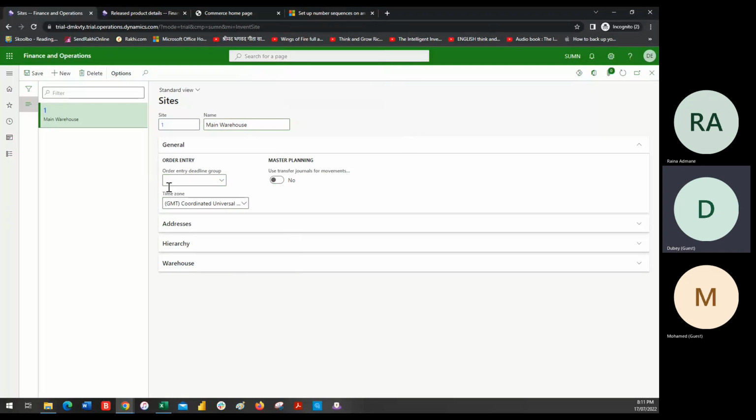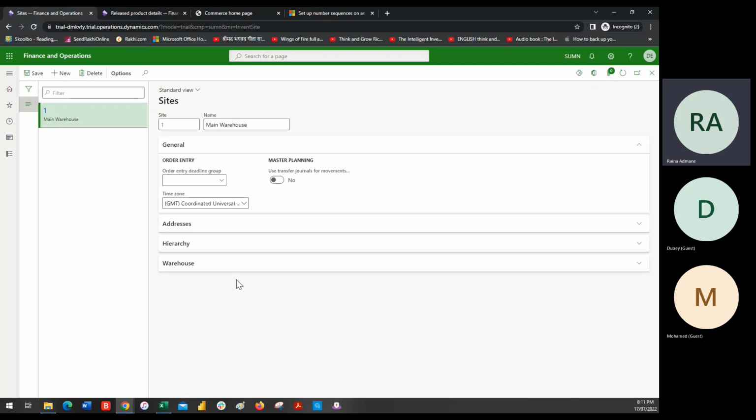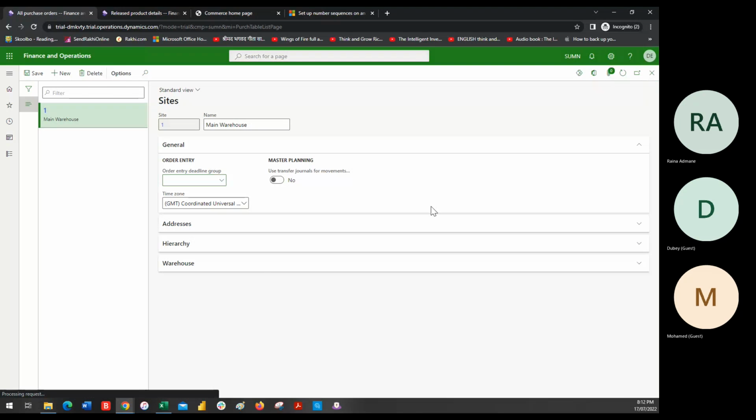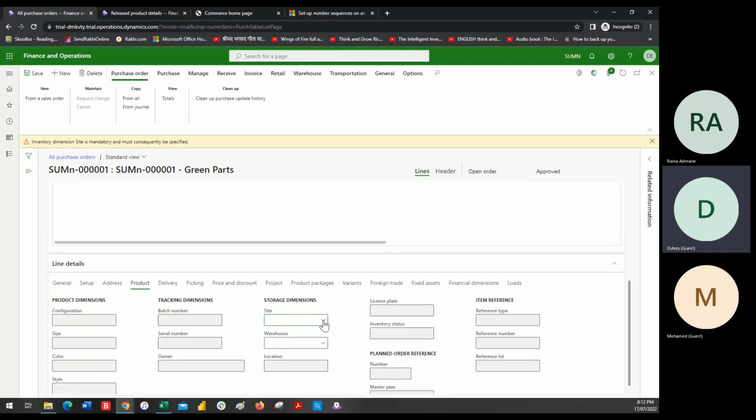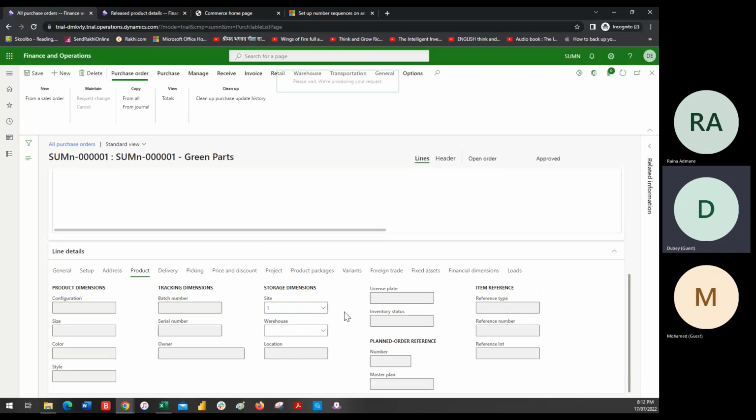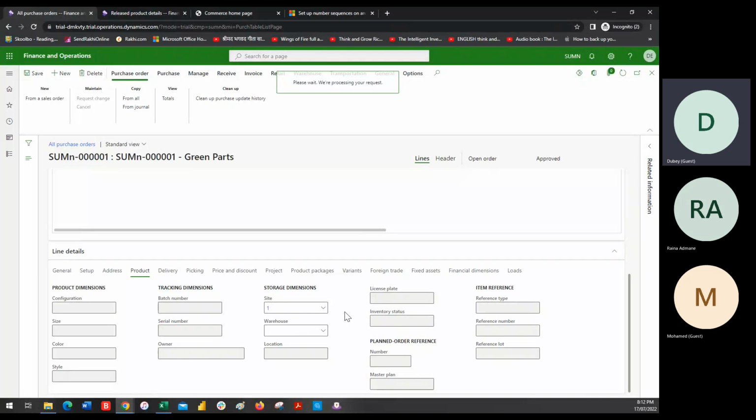Do I need to do all this inside? No need, just go ahead. So we can go from here.